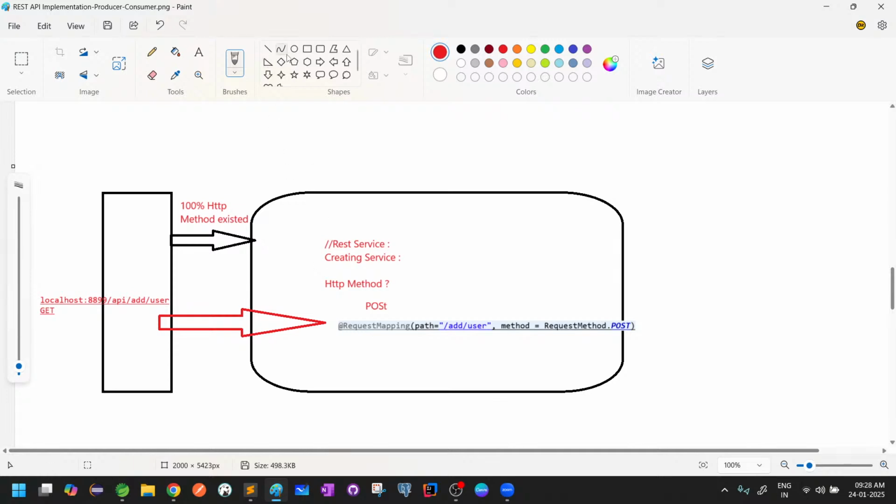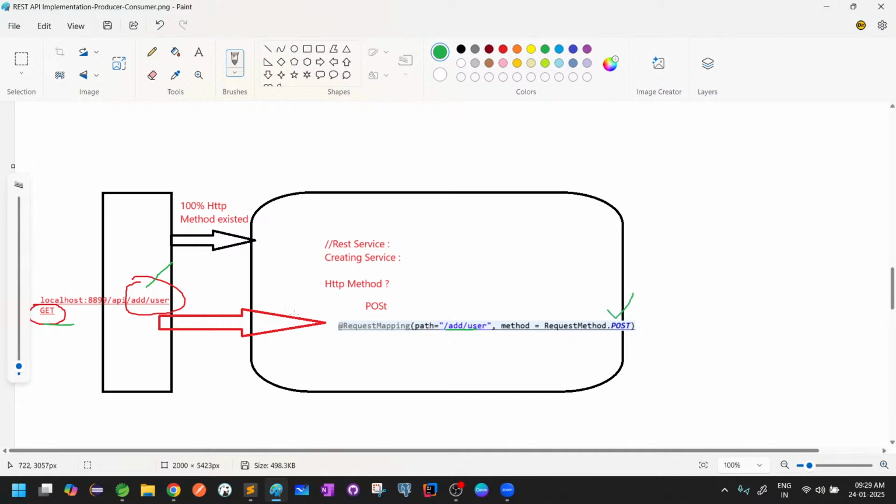So see here, in this case also same story, guys. The dispatcher servlet, handler mapping, all these things. So the request will come to the dispatcher servlet. Dispatcher servlet will go to the handler mapping and ask, could you please check this one and this one, is it available in your handler mappings or not? Then handler mapping will verify. Okay, add user is matching. But the incoming request is GET, and it is created for POST.